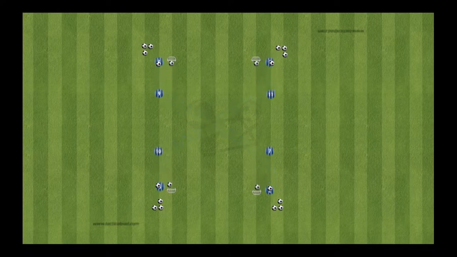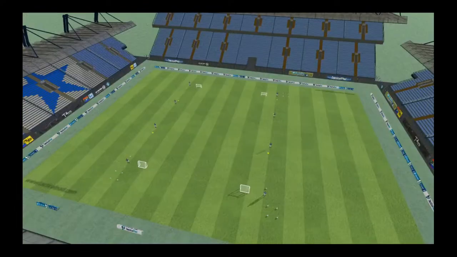After 3 minutes of high-intensity action, the players rotate, ensuring an unmatched workout. Elevate your skills and conditioning with this challenging drill, designed for players who strive for excellence.